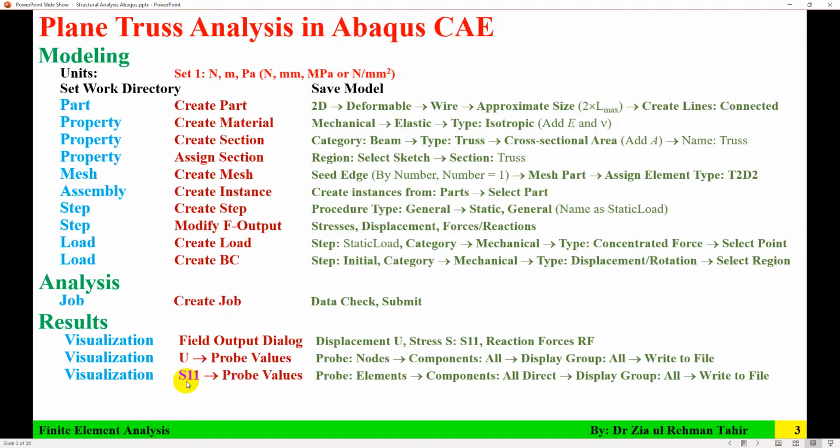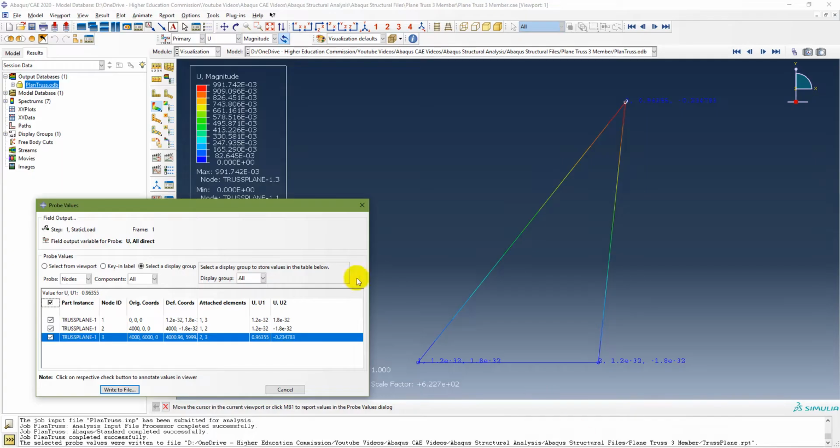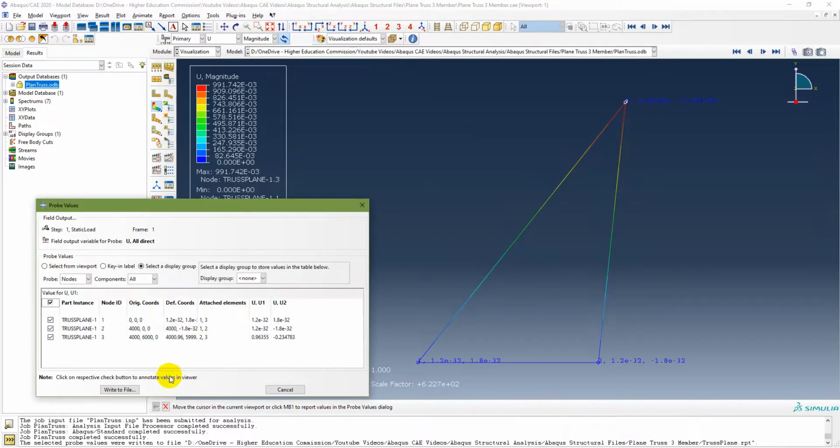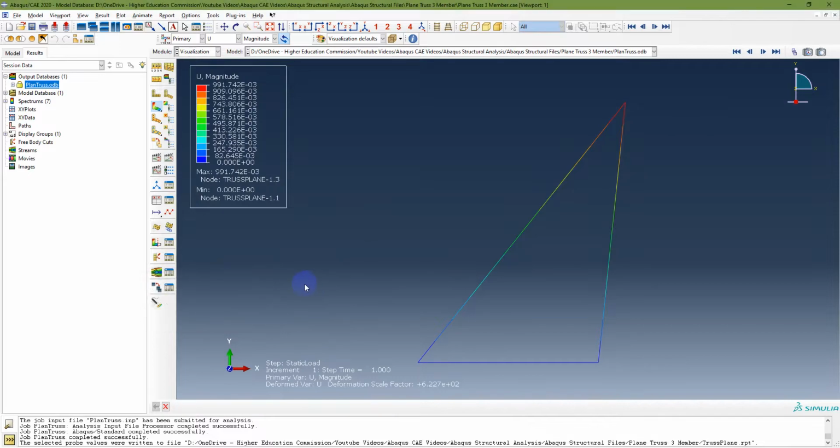In the visualization I need axial stresses, and for that I need to select S11 and probe values, and stresses are on the elements. So I am going to cancel it, and the previous one I am going to clear.